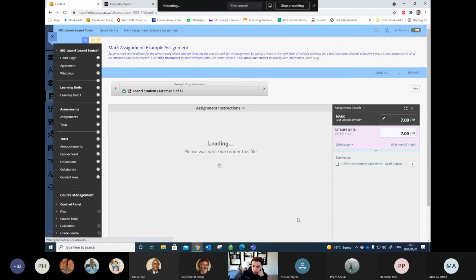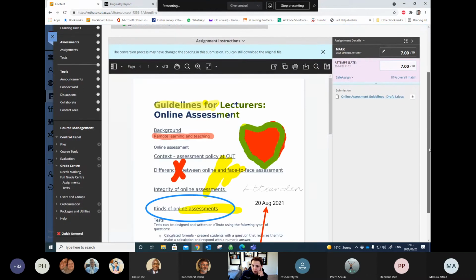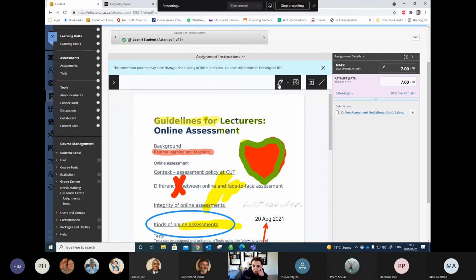I just clicked on it and it took me back, and I can always come back. I can change my annotations. I can make more annotations. Let's make a nice purple, and they will be saved. So this is why the moderators can come after and also make annotations.